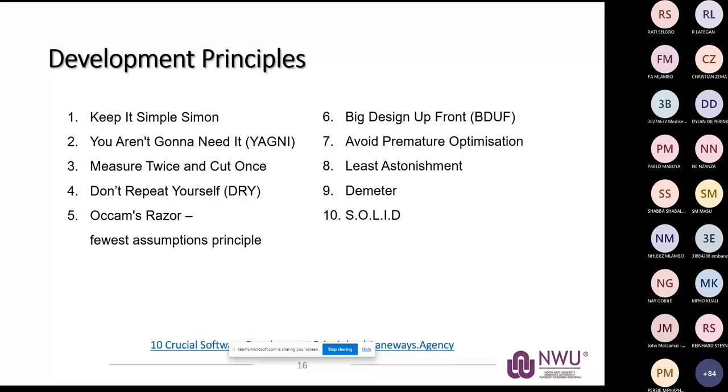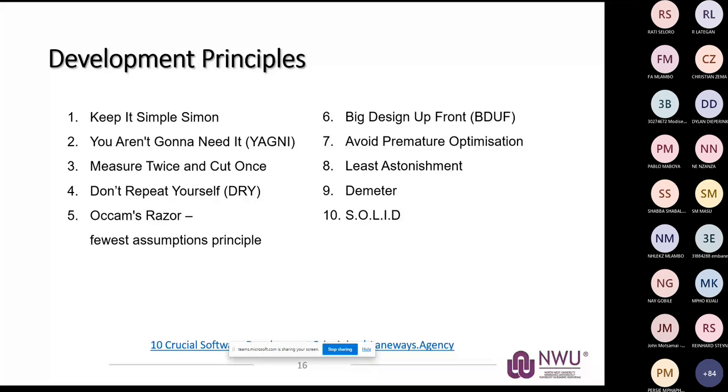Testing is important, but you can write unit tests. You don't necessarily need to do test-driven development. Measure twice, cut once. So think about your problem twice before you develop your solution and figure out that it's not actually what it's supposed to do. Verify and validate your requirements and make sure that they all add up. Don't Repeat Yourself is a big one. That's code reusability. Make sure that if you're writing code out twice, you've put it into a class or into a model or an object and you can actually reference that.